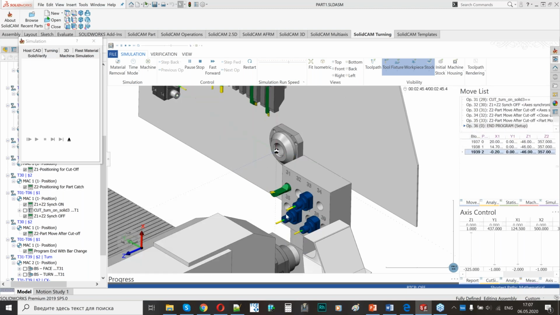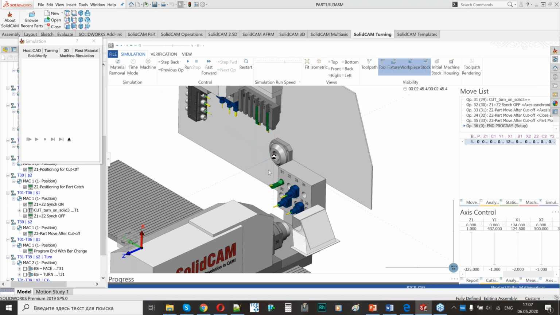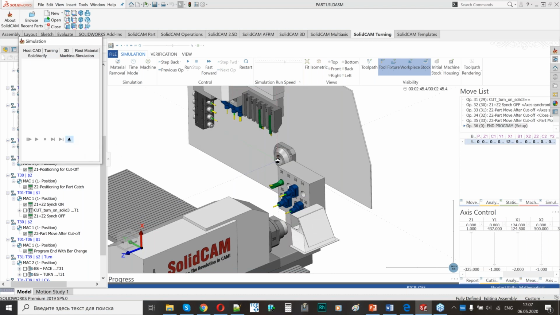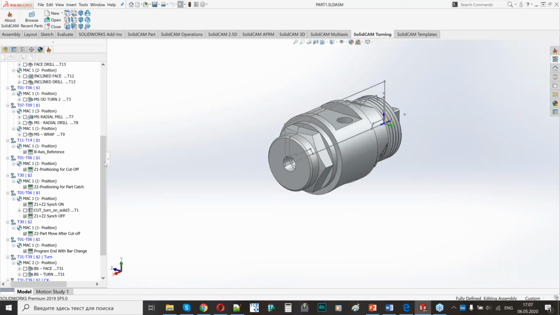But this is a very common synchronization process, and it doesn't take many clicks to achieve it. That's all. The cycle is finished, and I would like to show you the code.